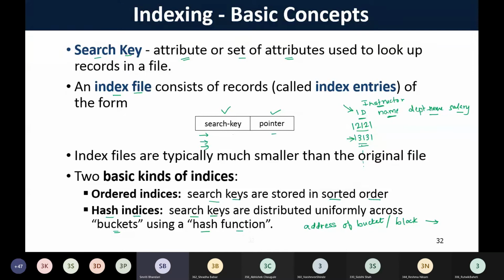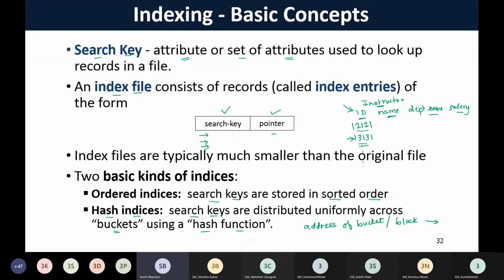right? So two important kinds of indices: ordered indices and hash indices. Ordered indices are maintained in the sorted order of search keys, whereas in hash indices we are having a hash function. This hash function is computed based on the search key value, and accordingly the records are distributed uniformly across the blocks or buckets.